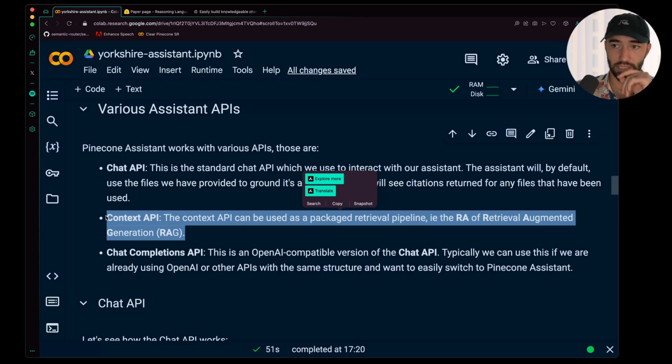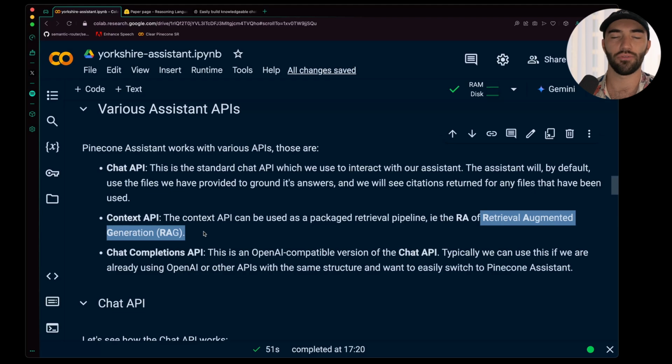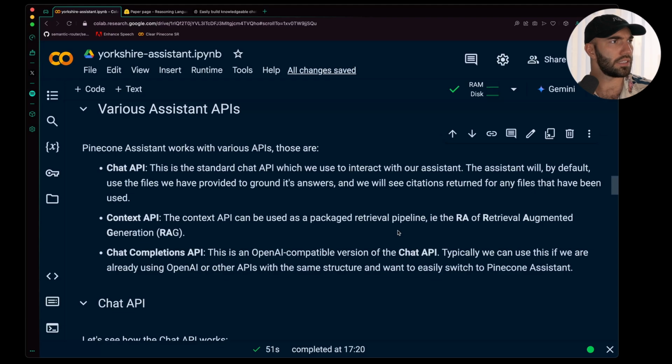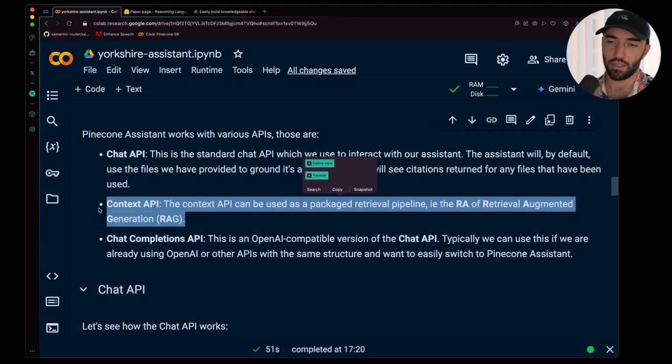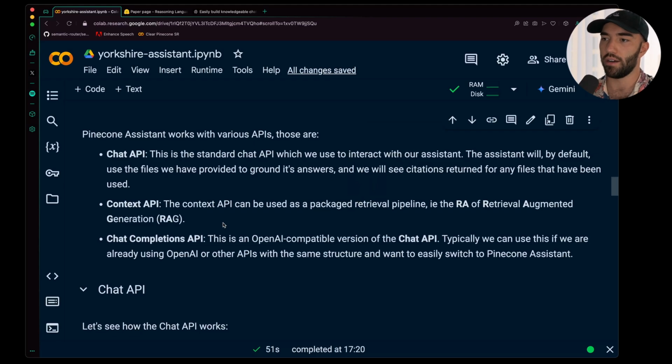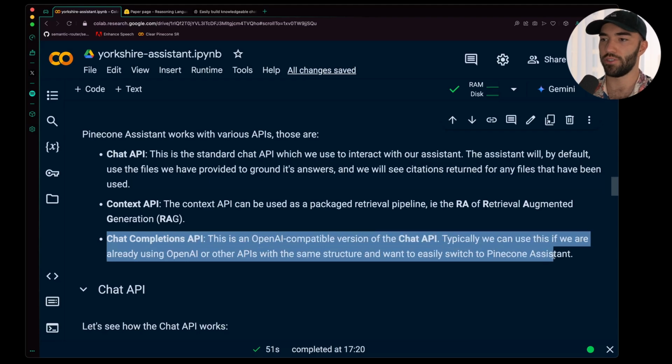So it's basically the retrieval augmentation part of retrieval augmented generation that I mentioned here. What you get is all of your citations. They don't call them citations, they're called snippets. Those snippets are your context, or your chunks of a document, that you can then take and send to a downstream agent, LLM, whatever you're doing. So it's up to you to define that generation part when using the context API, which I like. I like that they're breaking this apart a little bit, because I don't always want to use the full thing.